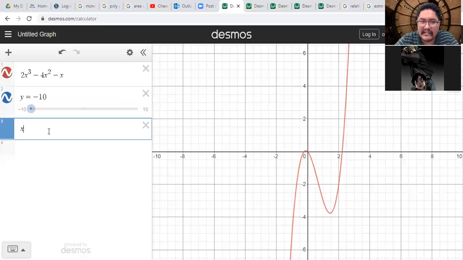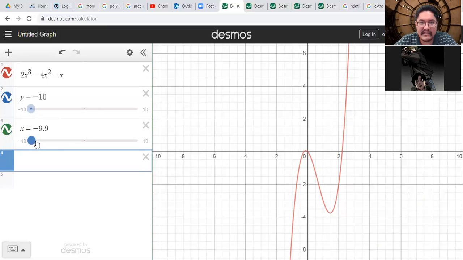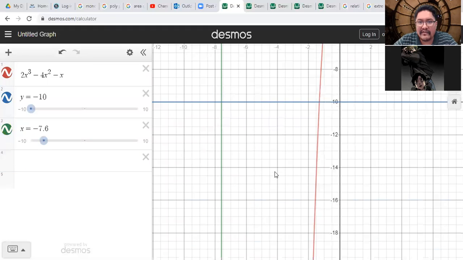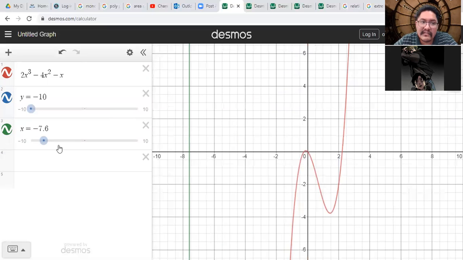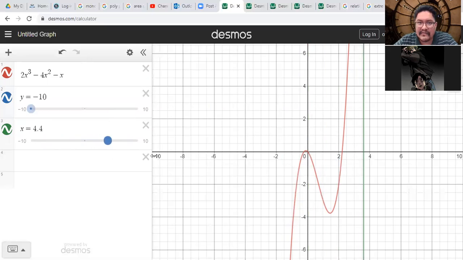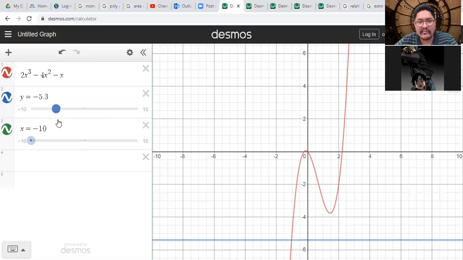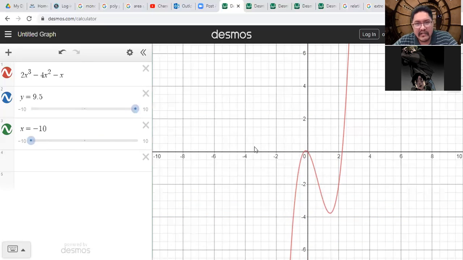So let's say if I choose x equals -10, which I have this green line for. As I pass this green line from the left to the right, I have to go a little bit down here to see where it crosses. But trust me, it's going to cross somewhere. It goes this way, and there are no holes, no gaps or anything. So I always have an x value. Y value, also all real numbers. We don't have a cap because if I move this blue line up and down, we're not missing anything. So domain and range is all real numbers.